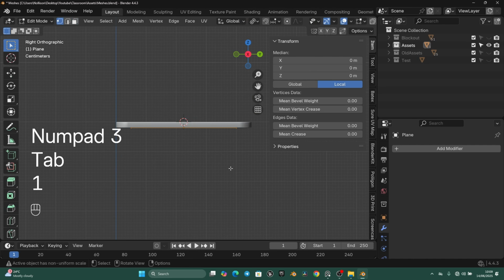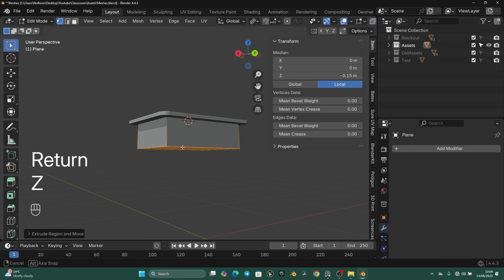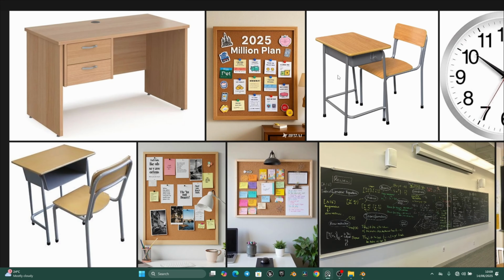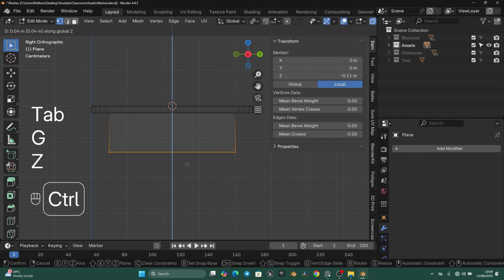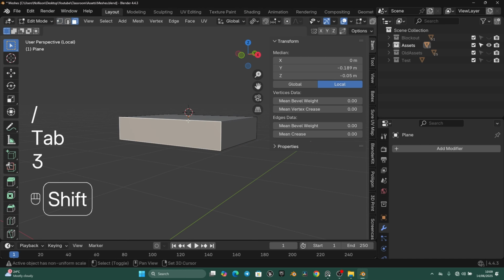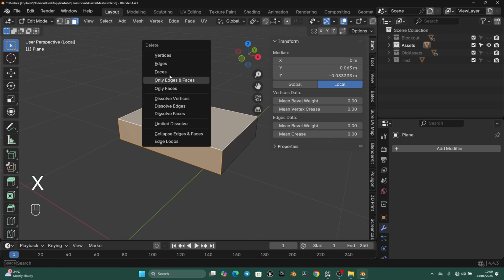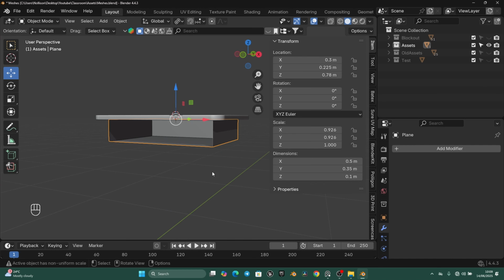Now the next thing I want to do is to extrude it. I'm going to extrude it by a value of 0.15. I think this is good, right? 0.15 is not bad at all, even though this one looks smaller. How about 0.1? So I'll just move it up by a value of 0.5. I think this works well, right? So now the next thing I'll do is just to select these two faces here and delete the faces here, because there needs to be a gap right where you put your books and all that.